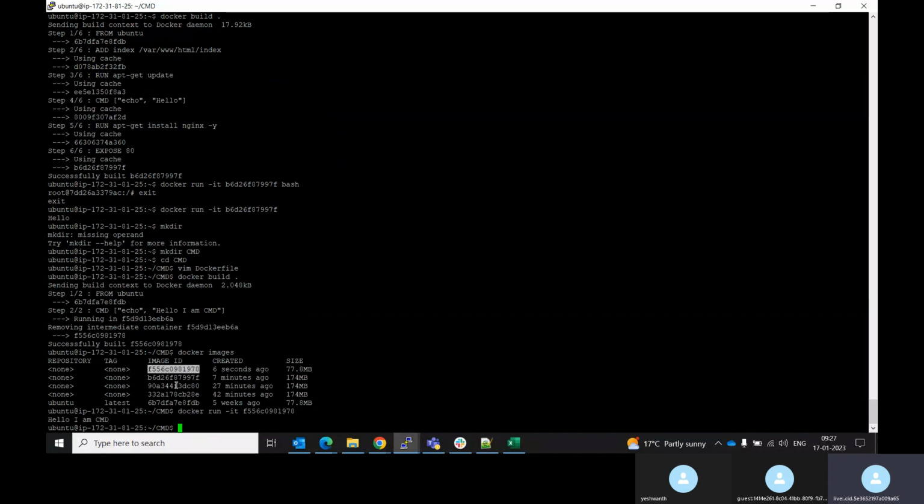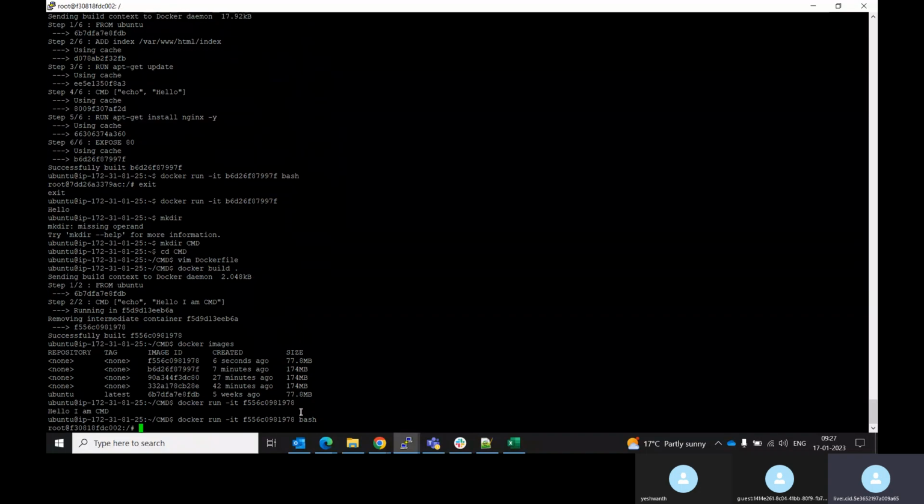And if you give bash after the image ID, this will override the command. The bash will run as process PID1 and will act as the command for now.